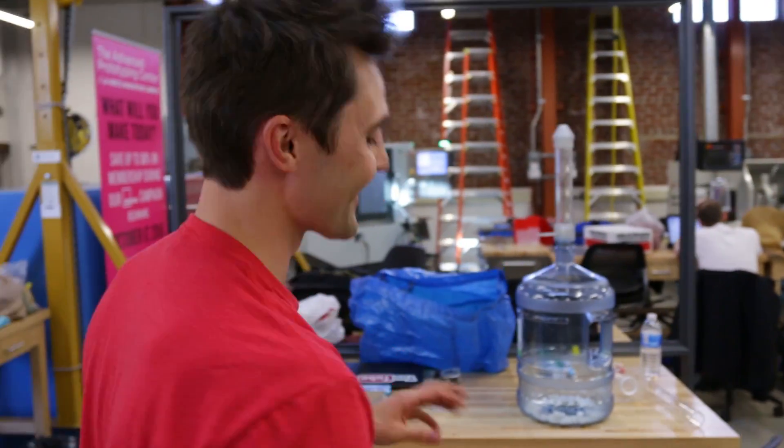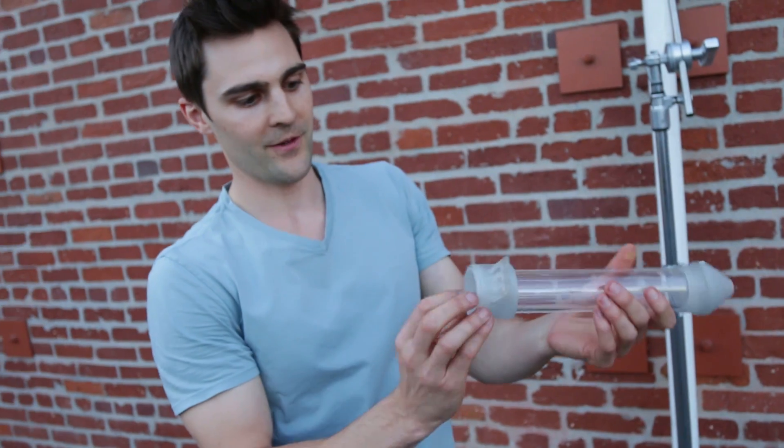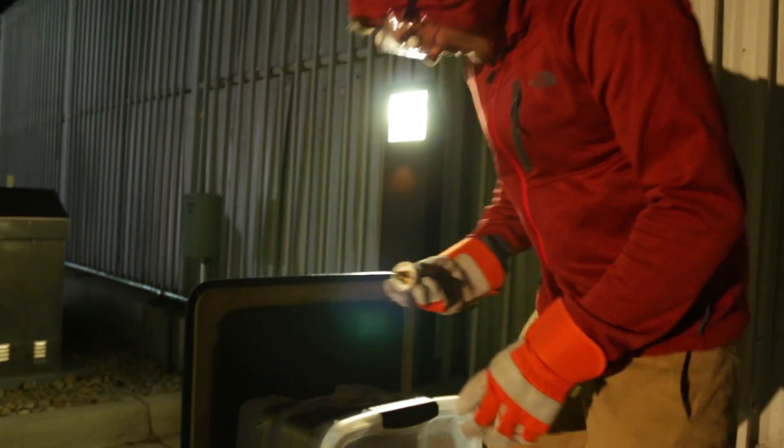We're approaching sunset so we're already working on a time limit. What's really nice is that the LACI incubator has a lighting company called Hive, and they donated some of their lights for our project so we won't have any issues with lighting. Here's our device — nice, perfect, brilliantly made. There's a lot of CO2 in there — as much as possible. I feel so in the zone right now. We're going to push through no matter what.